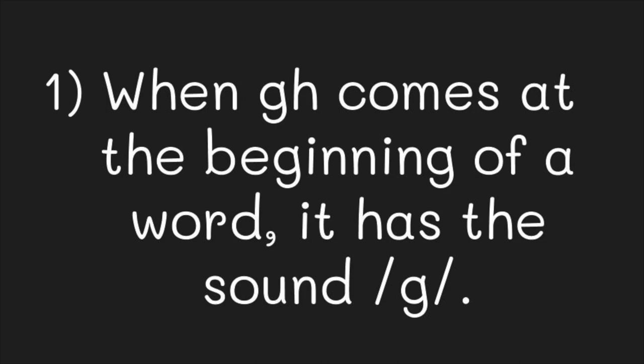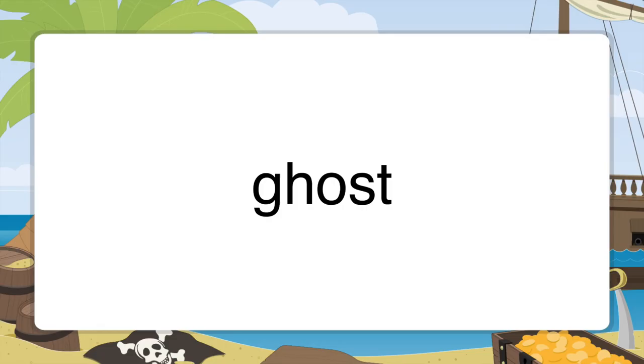The H is silent. Watch as I prove this word. First, I am going to mark the H silent to remind us that the G at the beginning of the word says G. Next, I will mark the vowel. This vowel is part of the OST vowel family. Underline the vowel family and mark the vowel long. This word? Ghost. Steve pretended to be a ghost. For now, it's enough to remember that the first sound of G, H is G, like the word ghost.